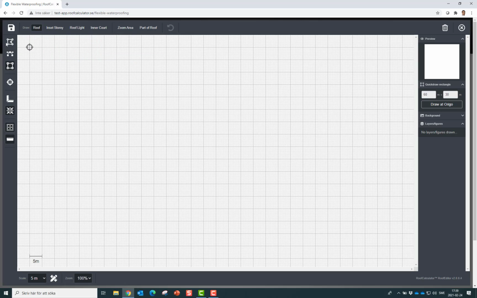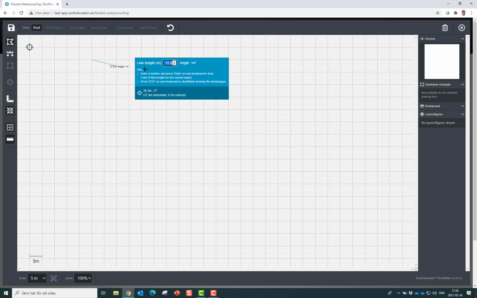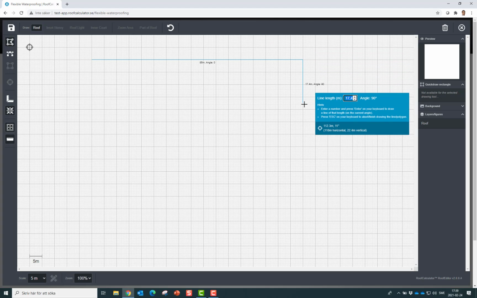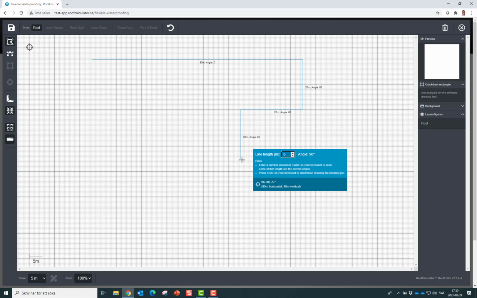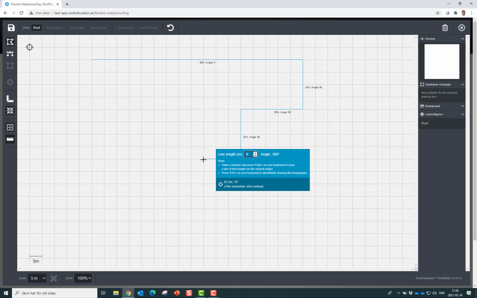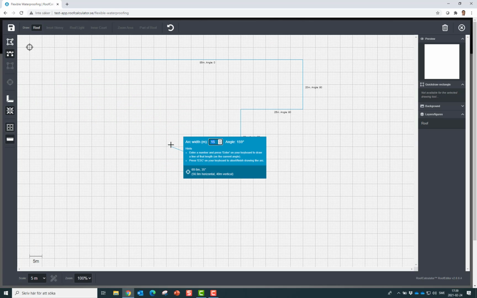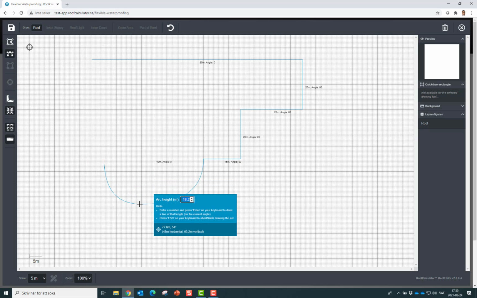We can also use the line tool and make more complicated roof shapes. Or we can also add an arc if you wish. Setting the start point, the end point, and then we set the height of the arc.